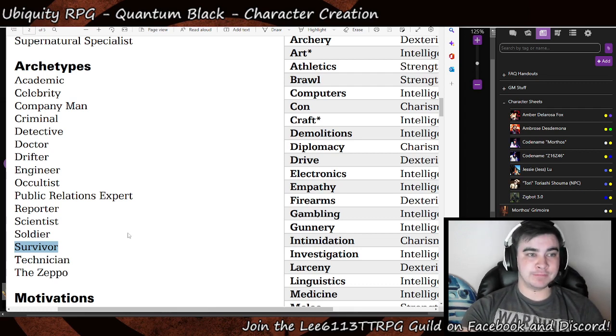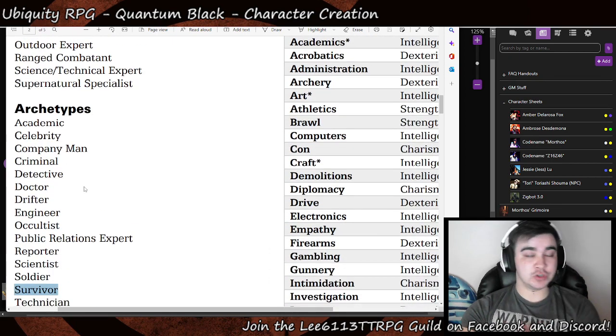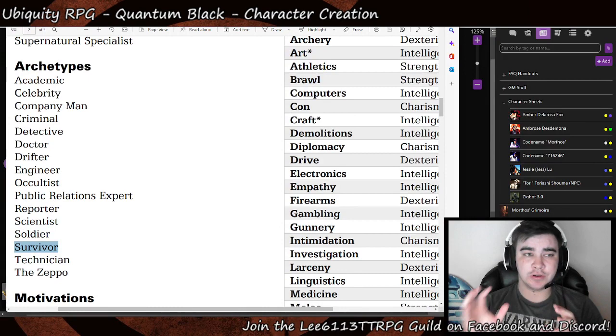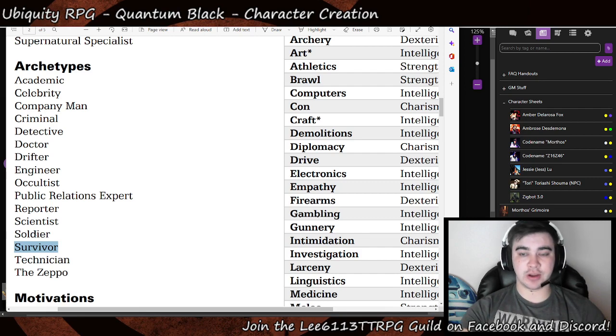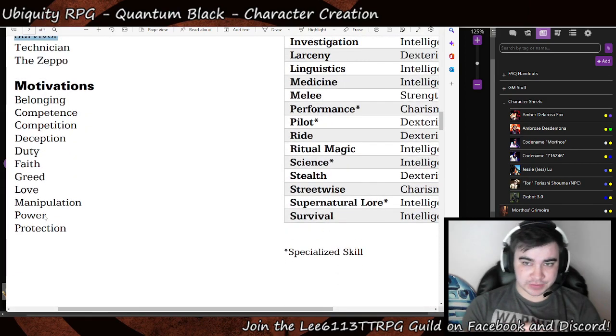And after being discharged, Quantum Black snatched you up because you had that experience. That's up to you. You can choose whatever archetype, and if it's something that's not on here, just talk to your GM and you can probably come up with something, because this is just to help you flesh out your character. Now your motivation will have in-game mechanical benefits.